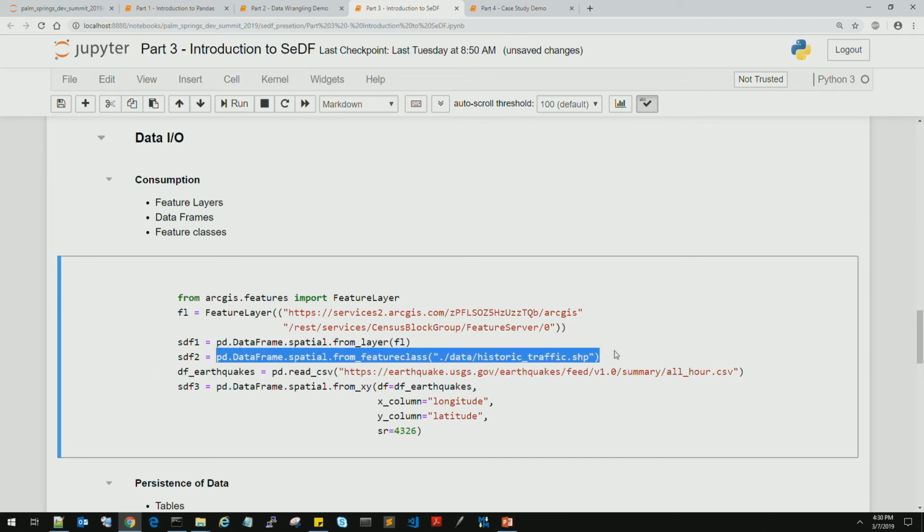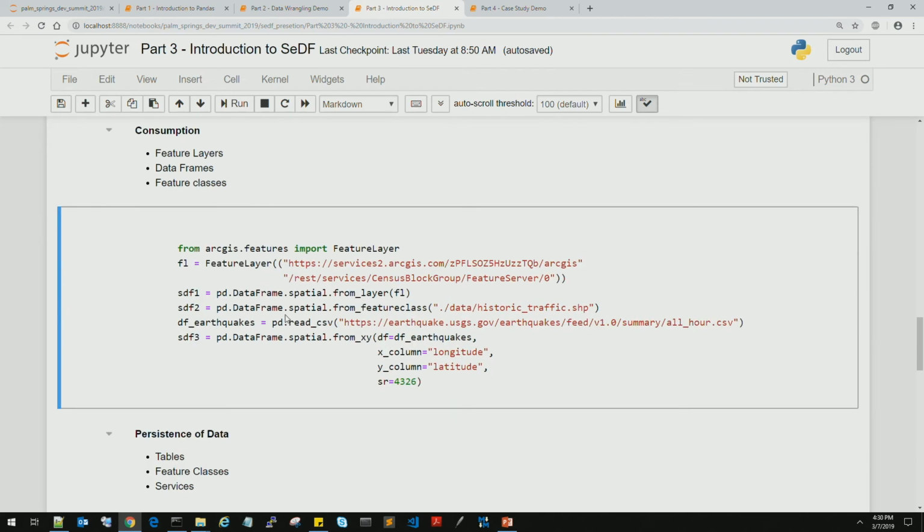If you have local information that you want to merge, here's an example of doing a shapefile. And you do pd.DataFrame.spatial.from_featureclass. And if you have ArcPy installed, you can consume any feature class that ArcPy can read. You can put it in. So if you have an enterprise geodatabase and you're connecting through a direct connect SDE file, you just have to pass in that path and load it into a data frame, or a file geodatabase, and all the other formats, geopackage, all that. It can be consumed through there.